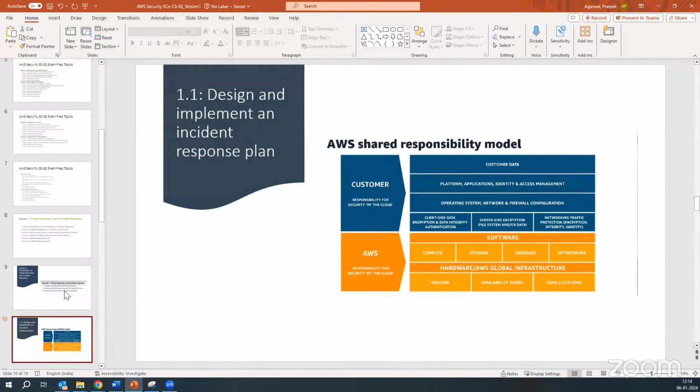This is a small model which was created about 10 years back, and it was then agreed upon and refined several times, and now it is an integral part of the AWS shared responsibility model, as part of the incident response plan within AWS security. This is more customer-centric rather than AWS-centric. So it is usually a top-down approach where customers share the responsibility in terms of managing infrastructure security. When it comes to customer responsibility for security in the cloud, it covers the customer data, platforms, applications, and how identity and access management has been governed.